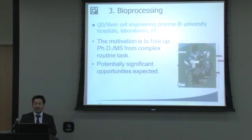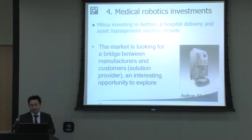And outside of the factory, this is the work we are doing with Kimon at Georgia Tech. We would like to develop some business in robotics in hospitals and other service areas. One of the initiatives we are developing is a bioprocessing automation process in the hospital and other labs. Another hospital initiative is that we made an investment in a company called Cyton, which creates small vehicles within hospitals that deliver medicine and similar items to other places. They have started to break even and are growing significantly.